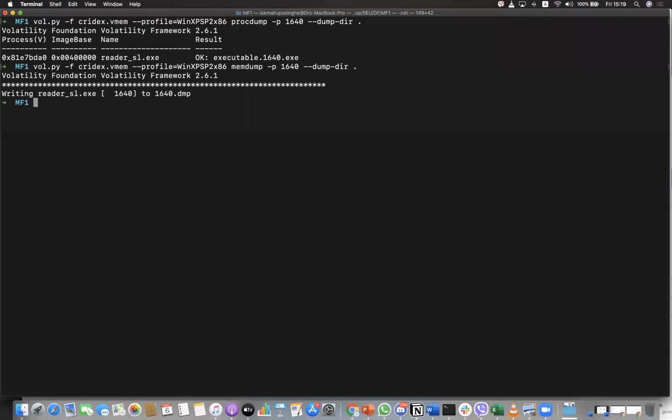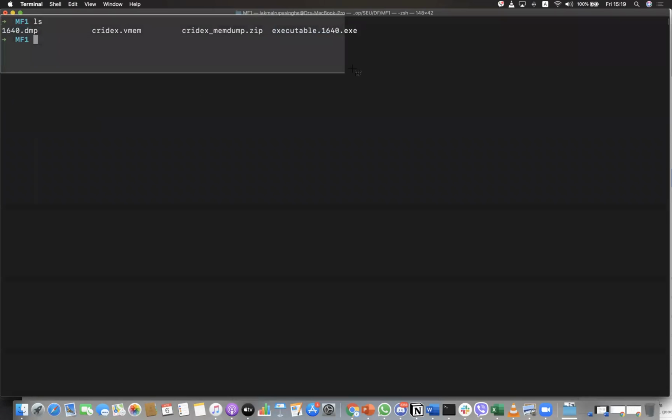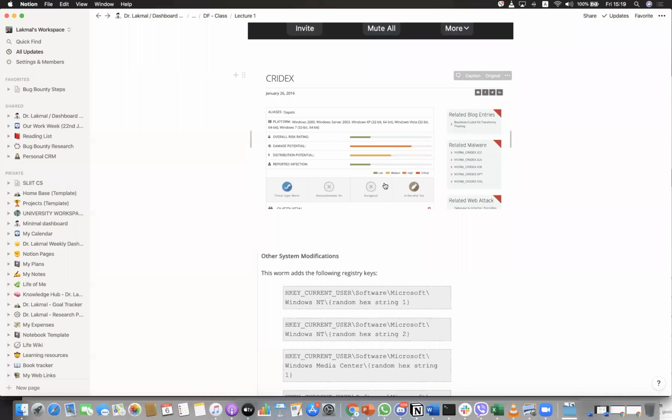So now try to understand, guys. Hereafter, when you look at these two files, the exe and also the 1640 dump, we have everything related to this. We can do all our analysis based on this. So this is the one that is important, right? So actually this command also is important. So these two files are important. So we can take a photo of it and add it here.